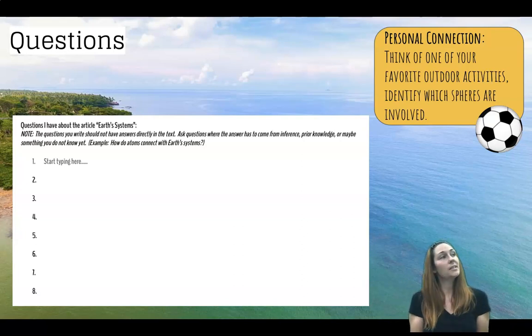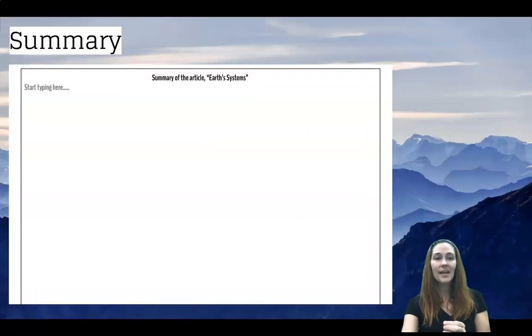But think about what activities you like, even if it's playing with chalk. Think about where your chalk comes from, right? If it is swimming, that's a good one. That's an easy one. Okay, boating, whatever it might be, even if it's just riding your bike. I love those. So you're going to write down some questions you have, and then finally a summary. What did you learn here?